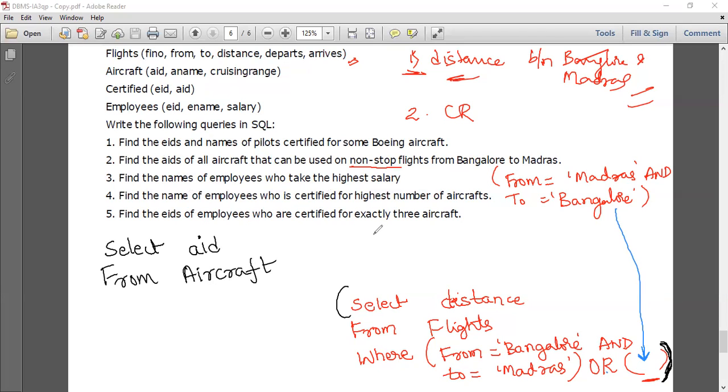So aircraft where cruising range is greater than or equal to this particular value. Okay. So this is the final query for the second one.